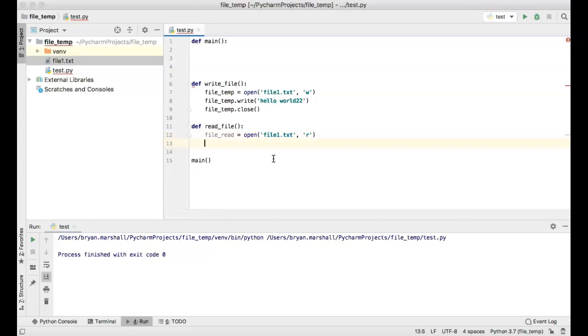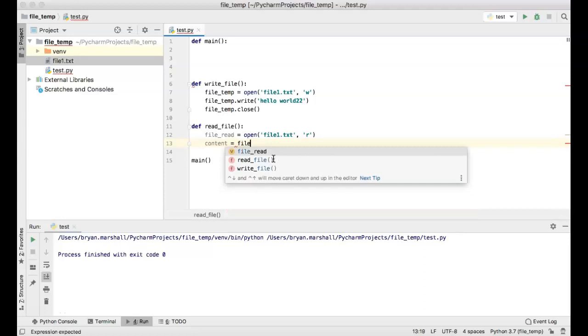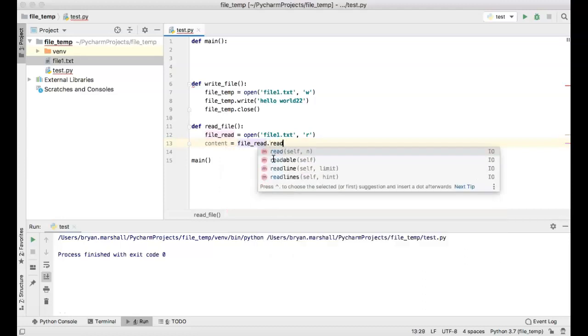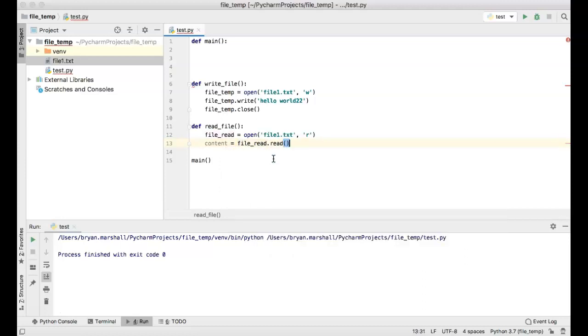Okay, then we want to create an actual memory location to put the contents of file read into. So we will just say content is equal to file read dot read, and it just reads what's in the file and puts it in the content.